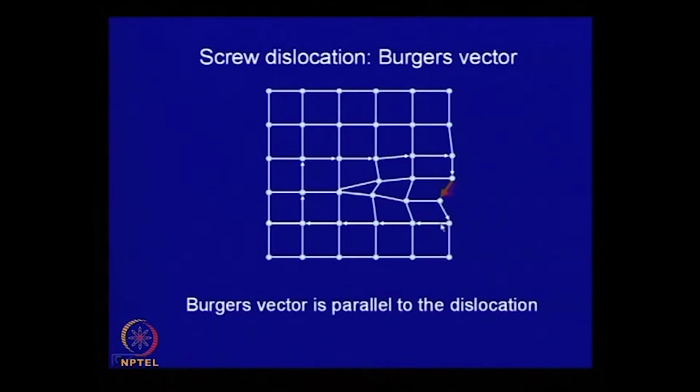And here if you try and describe a clockwise Burgers circuit, you will find that you move two atomic distances here, here also you move in this direction, here 4 atomic distances, here 4 atomic distances, that balances. But in the vertical direction, here it is 2 atomic distances, but here is a 1 and here there is a 1 atomic distance. So, when you construct that full 360 degree cycle, you will find there is a slip step, a vector which does not complete the circuit, and you need an additional vector to complete the circuit, and this is in the direction perpendicular to the plane of the drawing.